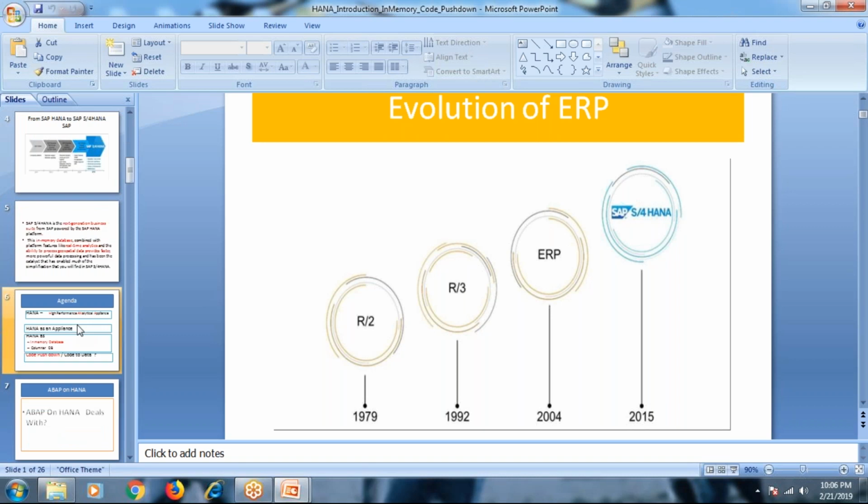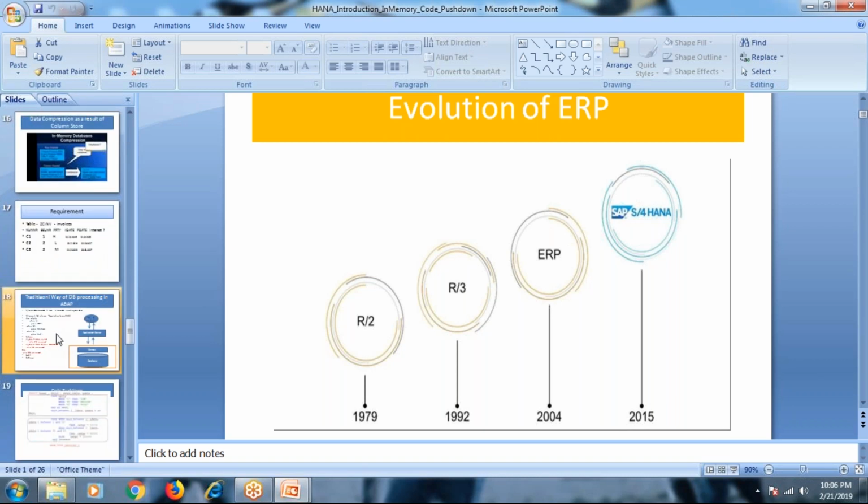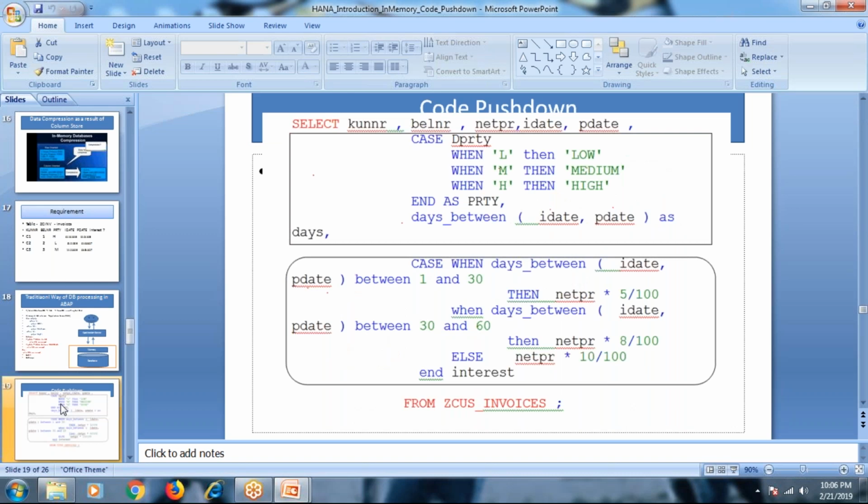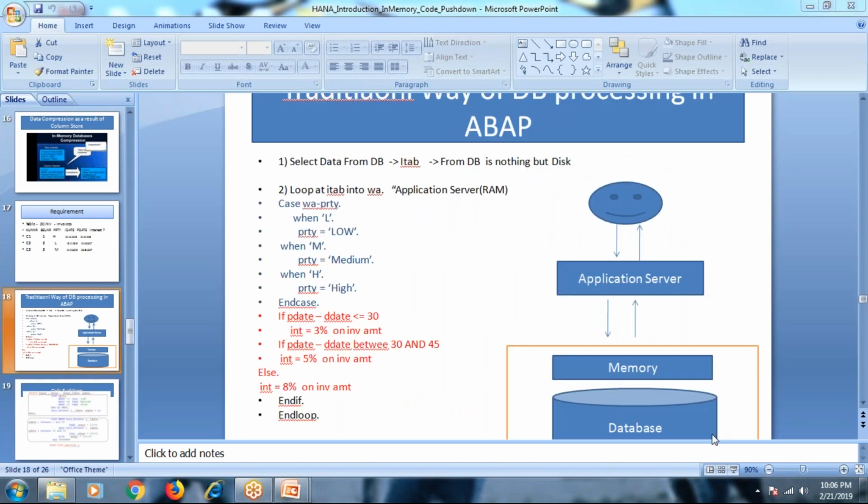So the programming style changes. Instead of doing your calculations at the application layer, like this, that is also memory, guys, that's also memory. Finally we are doing everything at the memory level, isn't it? But now it is the memory at the database layer level. So instead of doing these calculations at the application layer level, it is now recommended to do them at the database layer level.